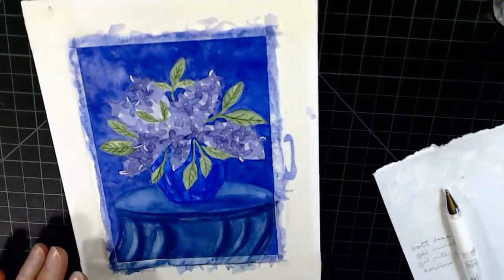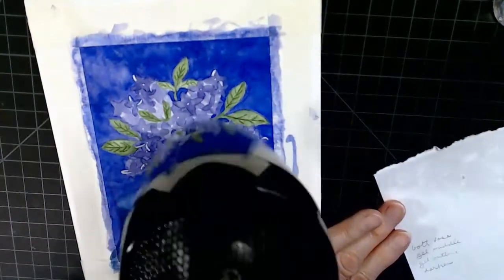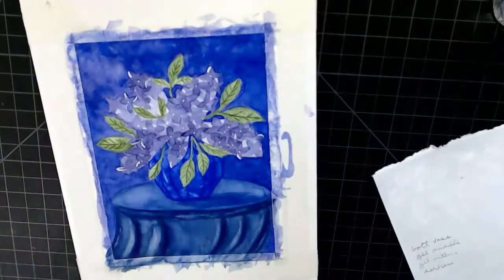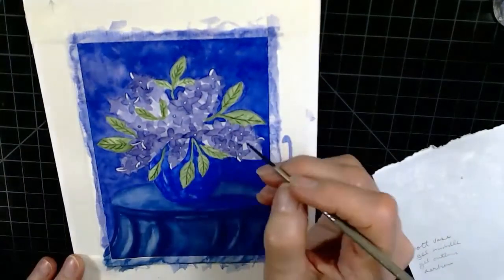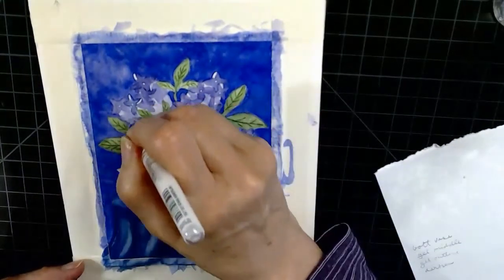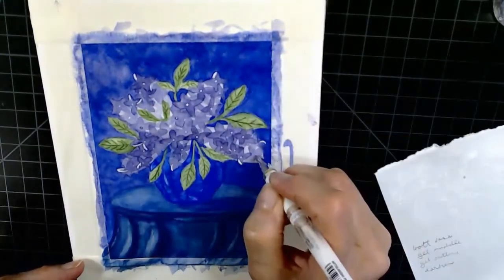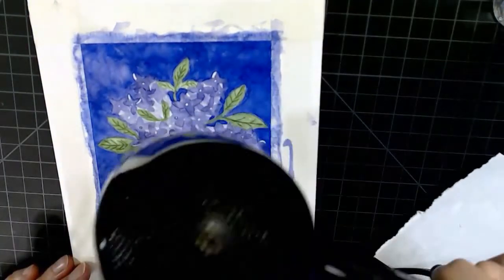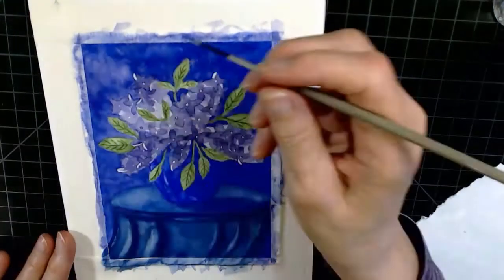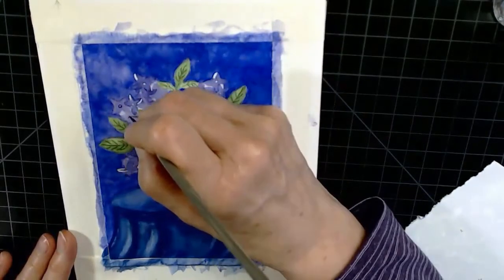And I thought that really added a nice touch to the flowers. Any kind of white on a painting that has a lot of color like this really helps the viewer's eye to just have a little break from a lot of the color. So it's a good thing. White is a good thing in a painting like this. Just gives the viewer's eye a little rest.